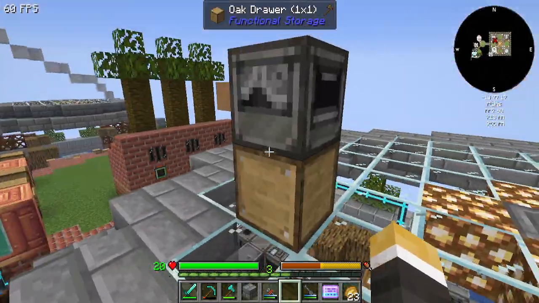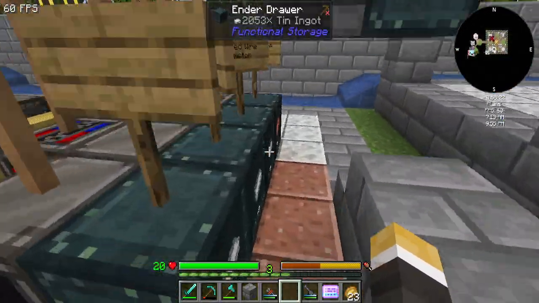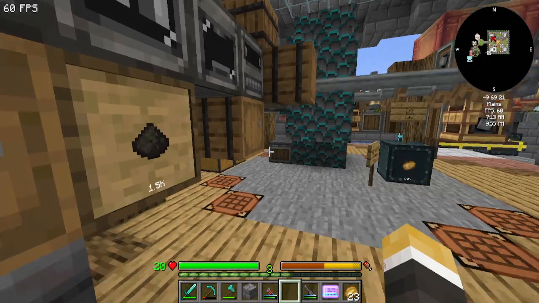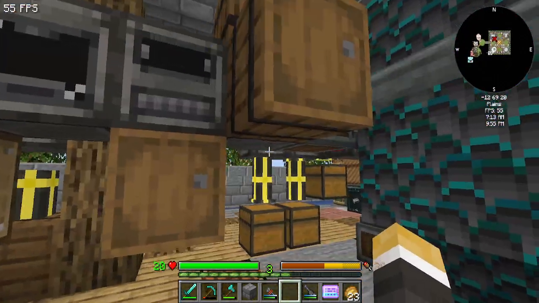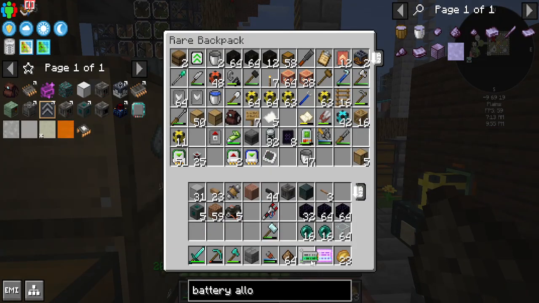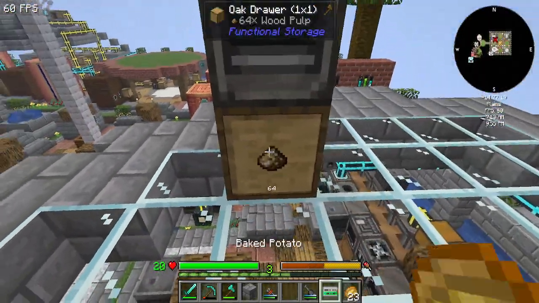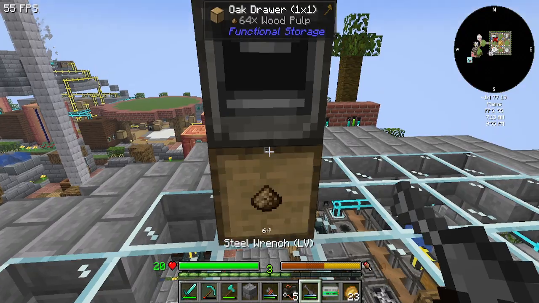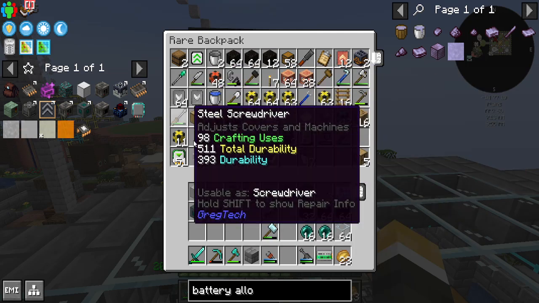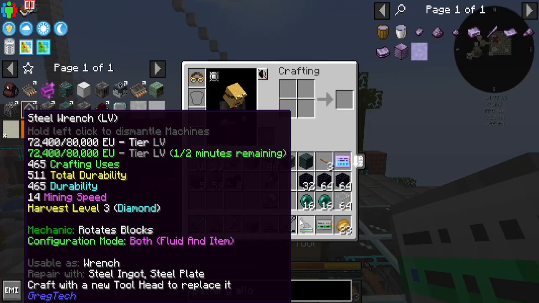Right, so we've got that. We need a couple of these, because we're going to need them. And we're going to grab some of what's in the macerator. Grab this wood pulp. And we'll lock it. So, you lock. And then this moves in there. And we're going to hit it with a screwdriver. Import. Done. And then we've got to figure out how we're going to get our power up here.